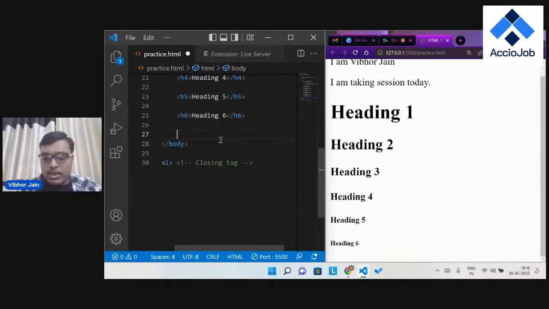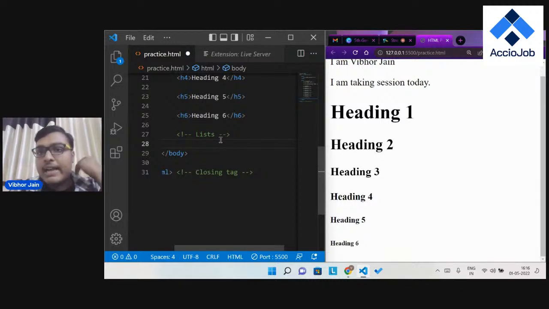Okay, so let's start learning about lists. What are lists in HTML? Whenever a developer wants to put similar kinds of things under one thing. If I am making a site and I want to add a recipe of something in bullet points, like first of all, take the milk and then add eggs to it, or whatever I want to write, for that purpose I use a list here. There are two types of list HTML provides us: one is the unordered list and the other is the ordered list.